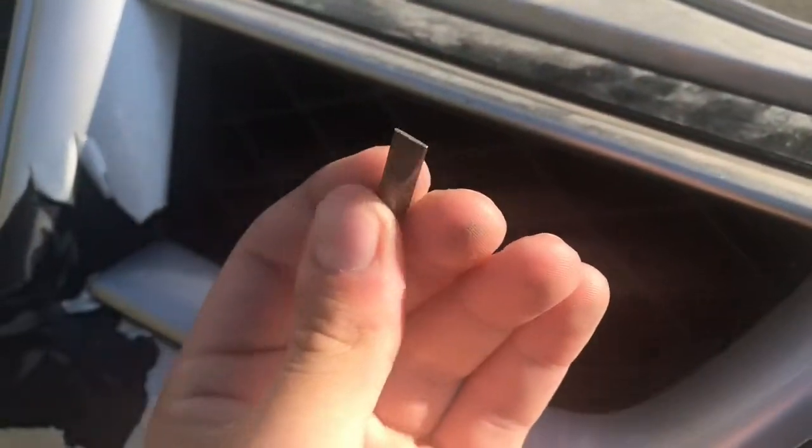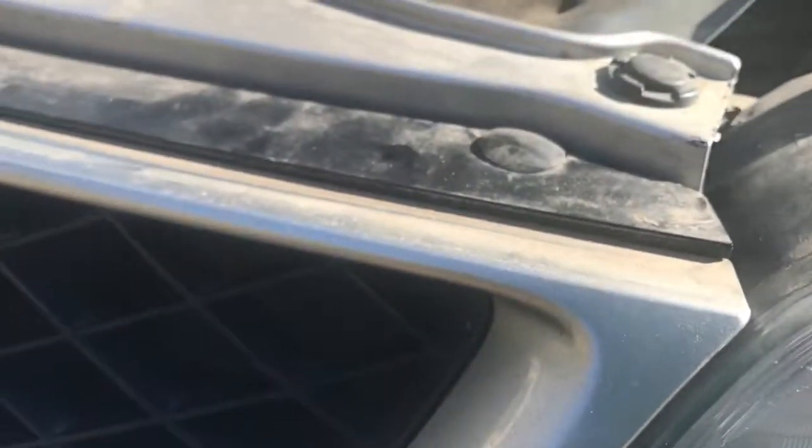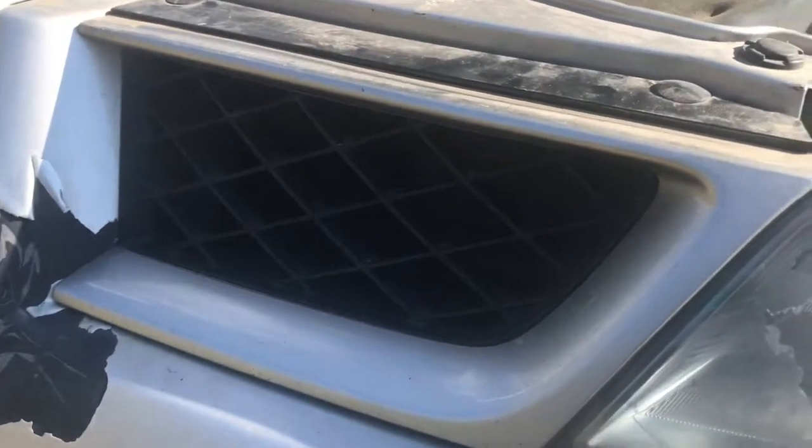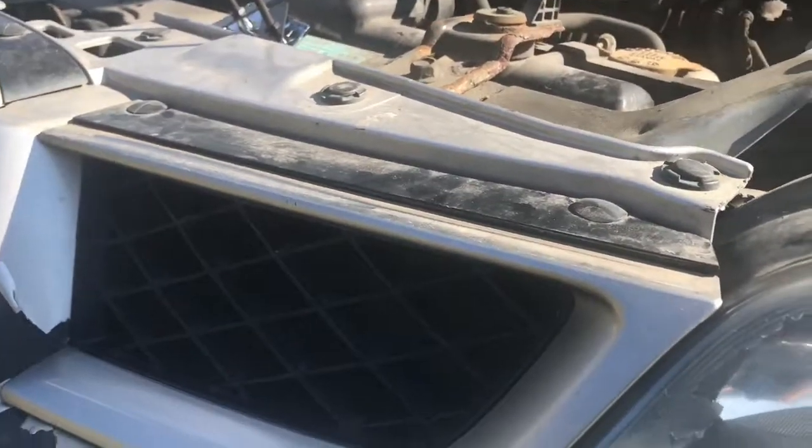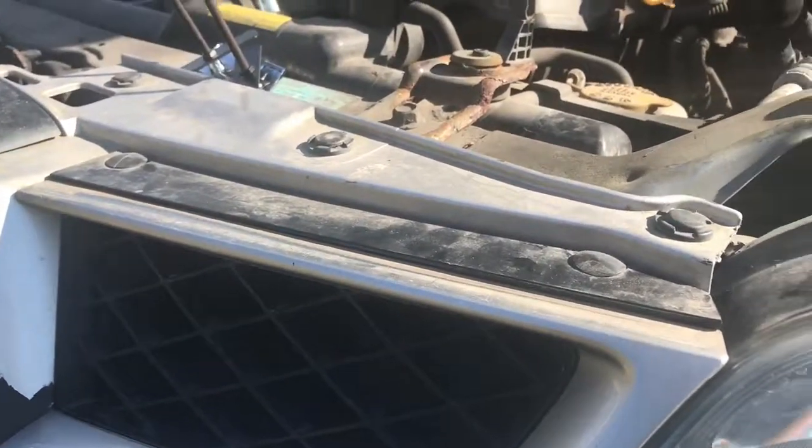I'm gonna use this little guy right here because it looks like I could just maybe pop it open. Yeah, you can see. I could just literally pop that open. I'm gonna try and do it. If I mess up, I mess up. No big deal. That's what this car is all about. Messing it up, learning, fixing it.